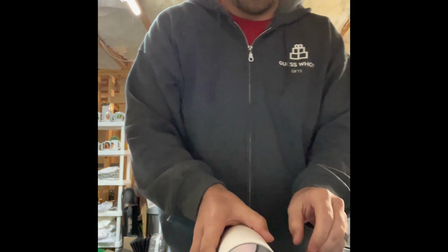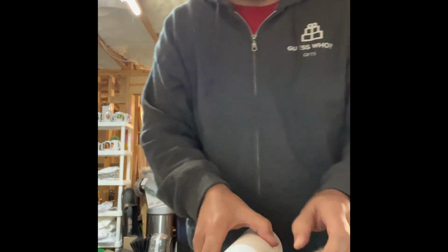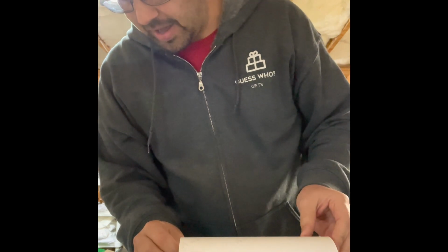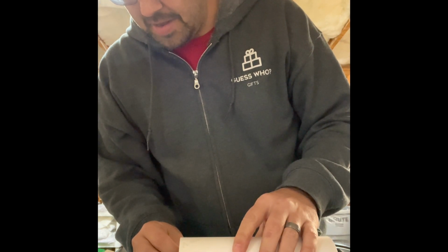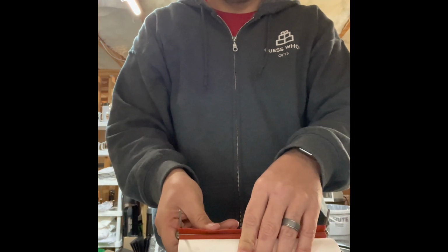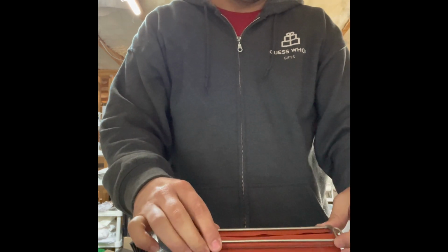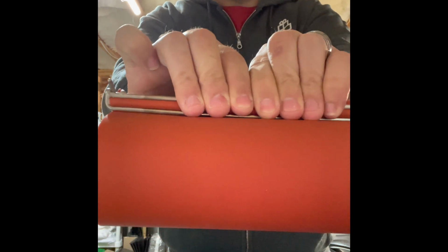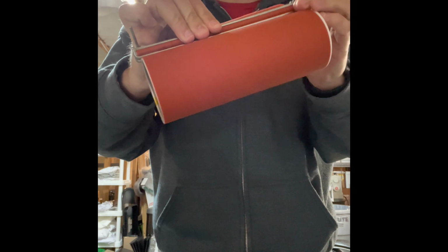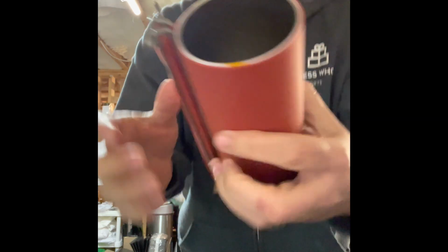Basically what I'm going to do is set it and align the top just perfectly. Let me come over to it from the side. Okay, so I'm going to line the top. Hopefully you can see that okay. If not, I'm sorry. Align the top just perfectly so there's no wiggle room whatsoever. Then you just pull this and go through these two little loops, and watch this. You just squeeze it like so on both sides, and you hear it click in. So now this is as tight as you can be.